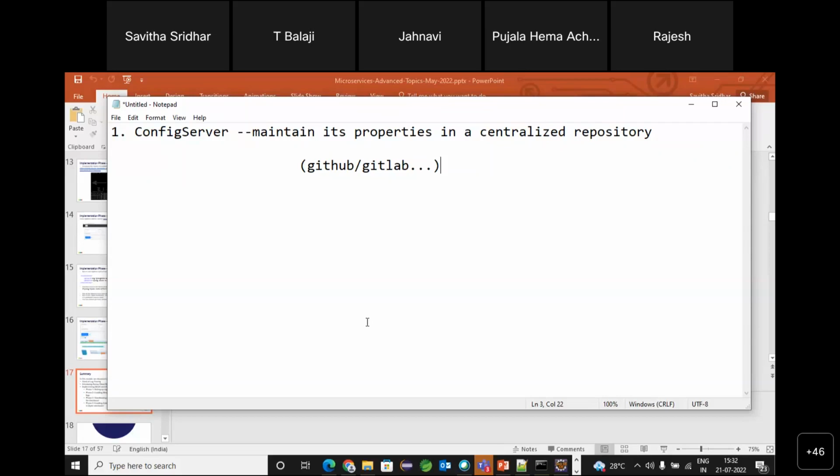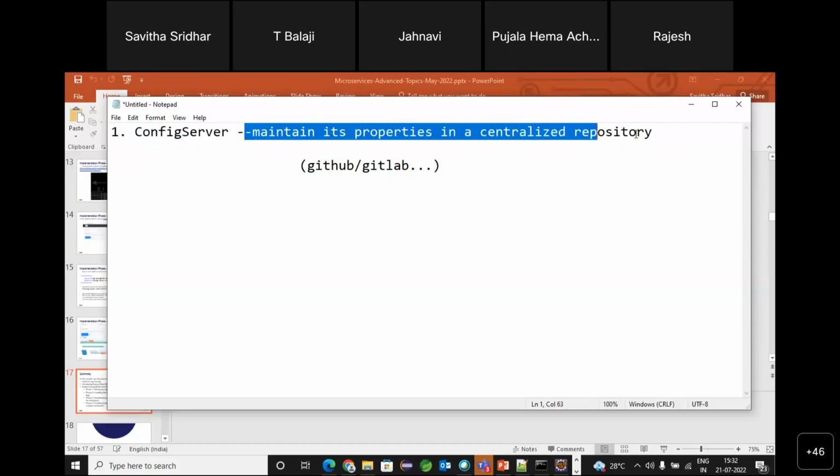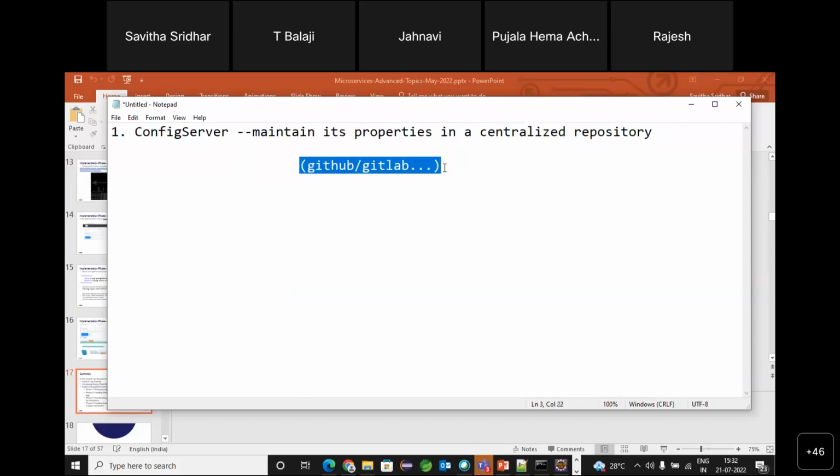Now, in my case, if I'm setting up a config server, which is supposed to maintain its properties in a centralized repository, and at Wipro GitHub and GitLab are prohibited, as an alternative, I'm going to create a local Git repository on my local machine.